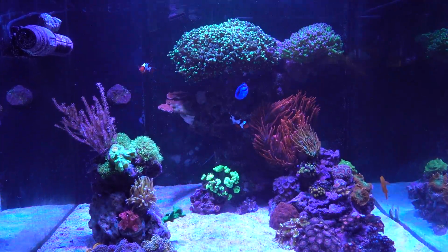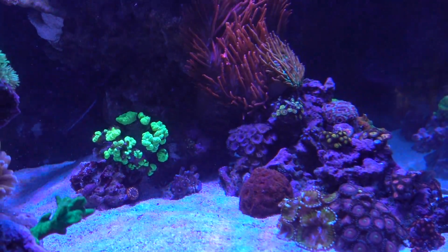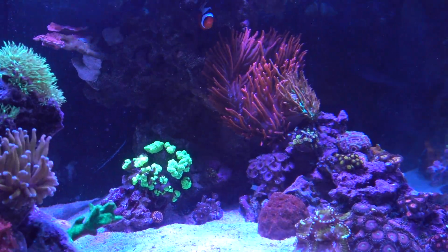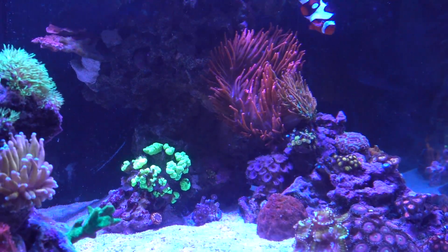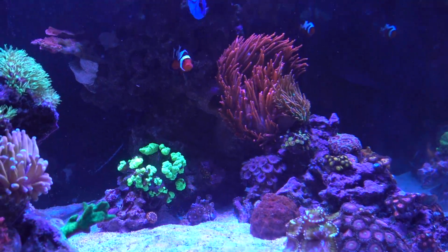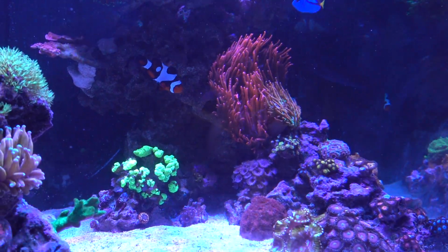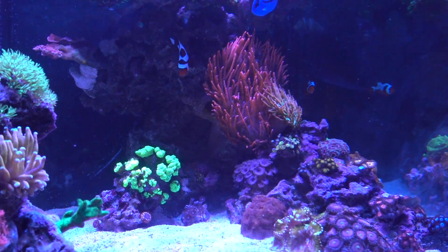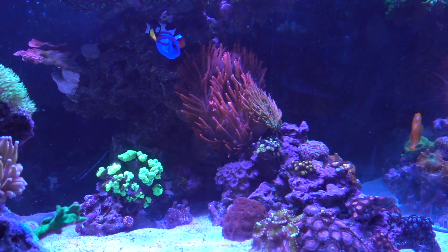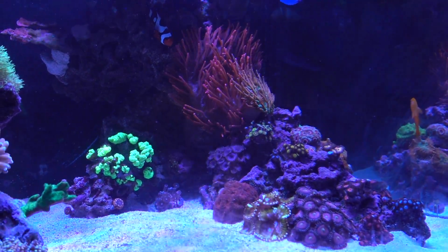If you remember, I had a Derasa clam that was right there. For the last week and a half, 2 weeks, it had been on the decline. The mantle just keeps shrinking into the shell, and that is usually a really bad sign. Nothing seems to be irritating it. I did notice that the mantle seems to be losing its neon pattern, so it's a little bit more brown. But as it retracts more and more into the shell, it is to the point where I know it's beyond saving. So I had to pull the clam.